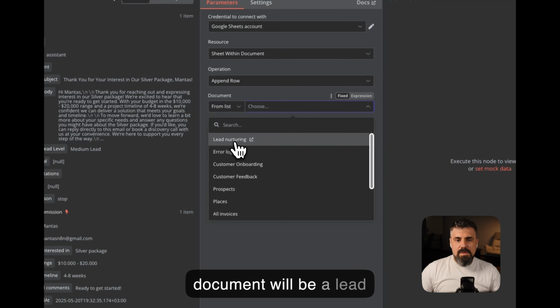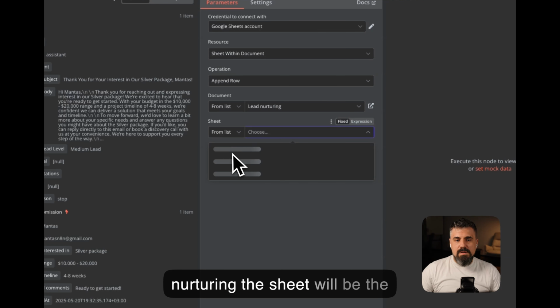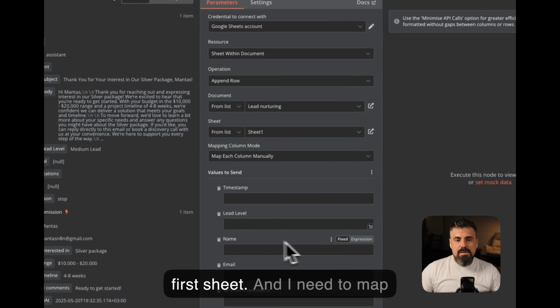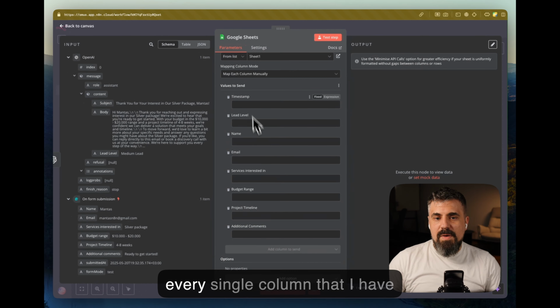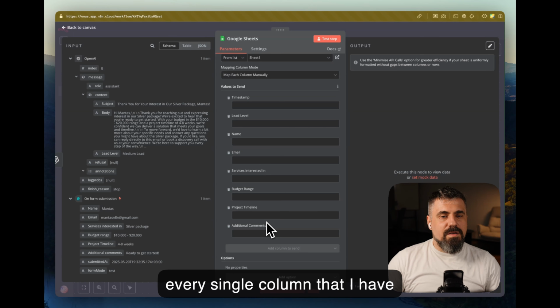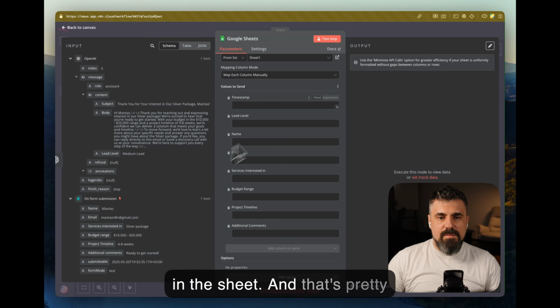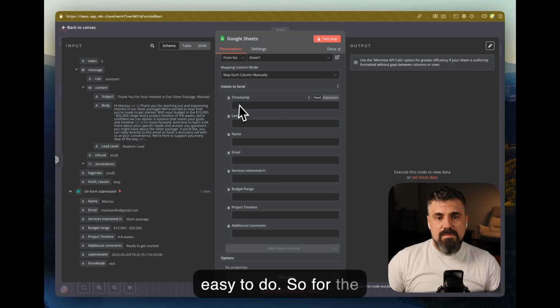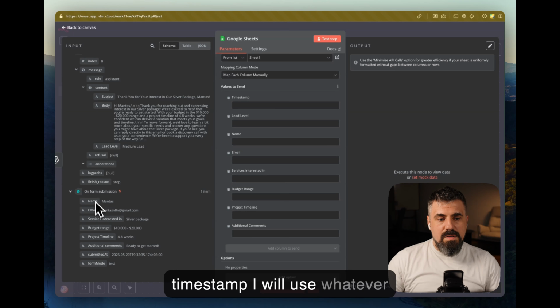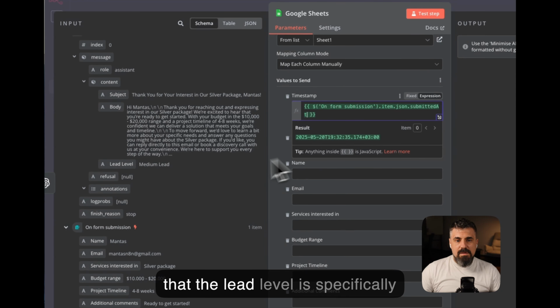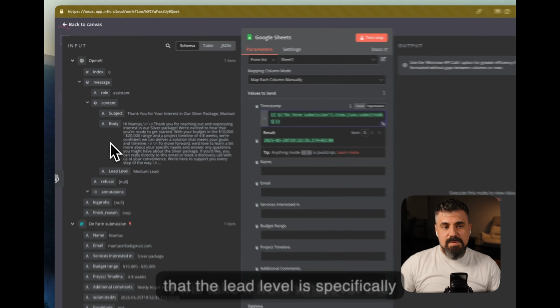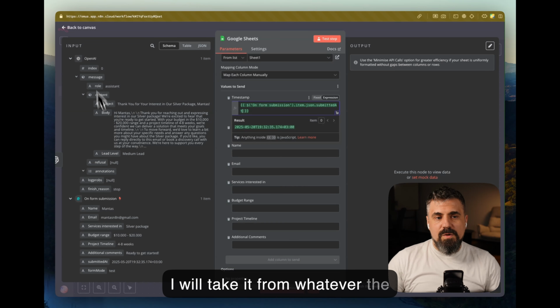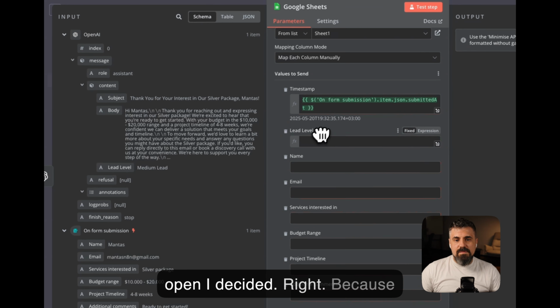The document will be lead nurturing. The sheet will be the first sheet. And I need to map every single column that I have in the sheet. And that's pretty easy to do. So for the timestamp, I will use whatever the time the form was submitted at. The lead level I will take from whatever the OpenAI decided, right?